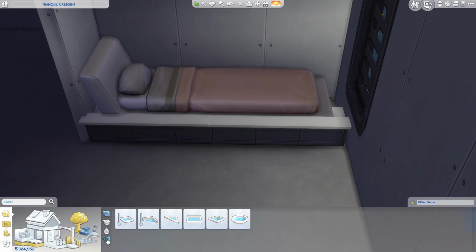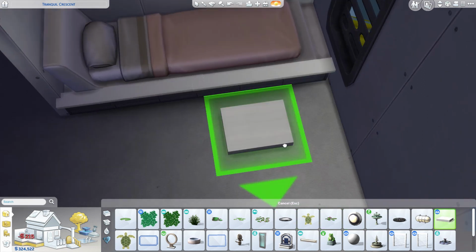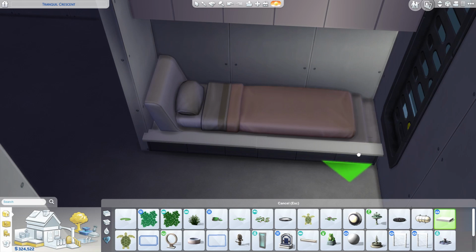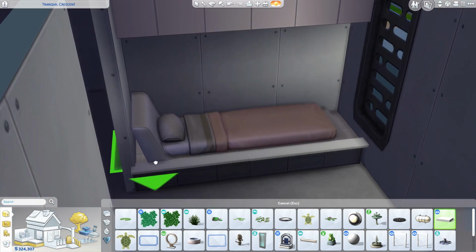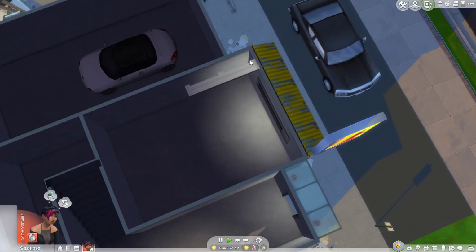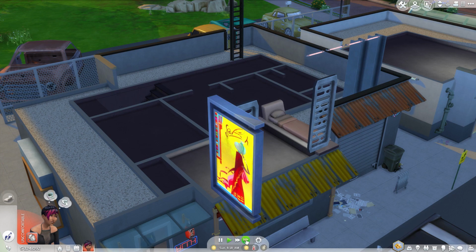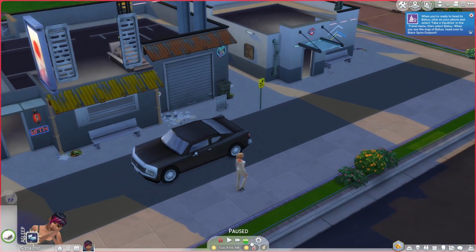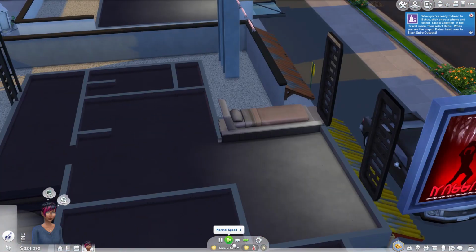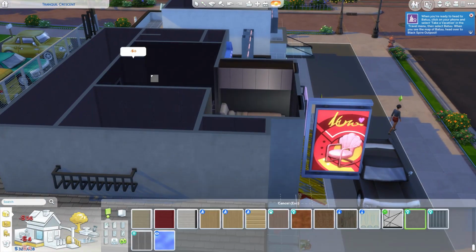And here I go in and I add this little flat surface, I don't know what it's called, to make it even look more built in, so there's not any space around the bed. And as you can see, I test it and make sure it works. And there you go, she's in it. It works great. Then we'll move her away and continue. So I really like the way that the bed turned out in this one.